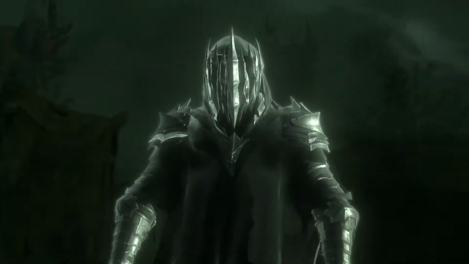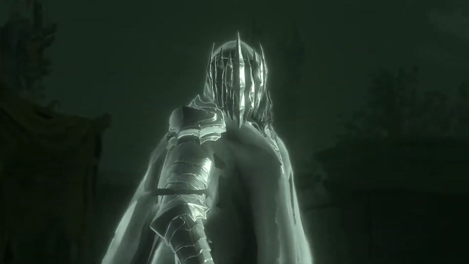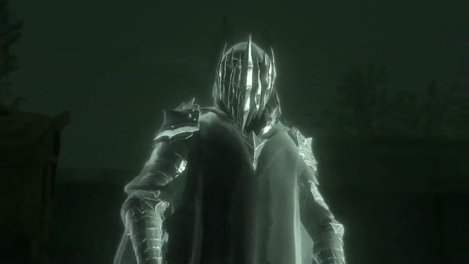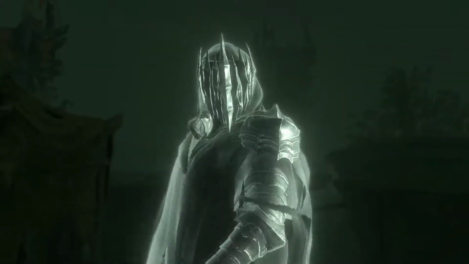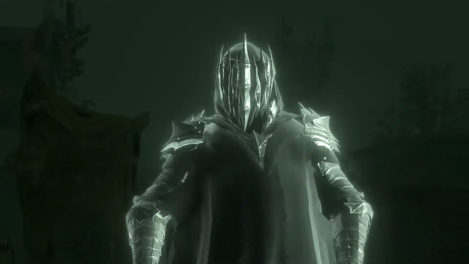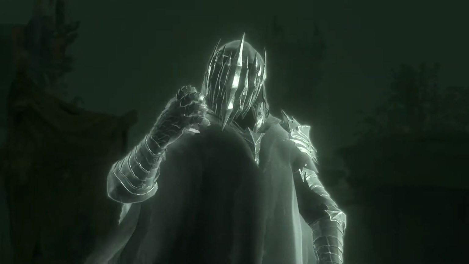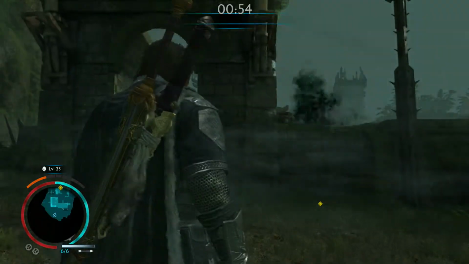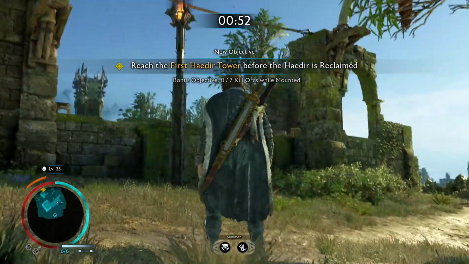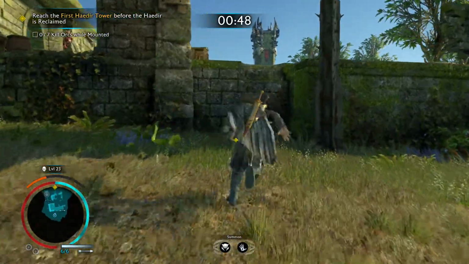Your fight is folly, Ranger. You accomplished nothing. The idea belonged to the Witch King. He tracks you, and soon he will dominate you. Hurry! They must not reclaim the Hydir.